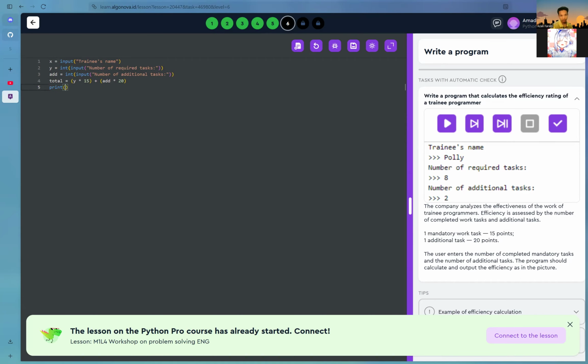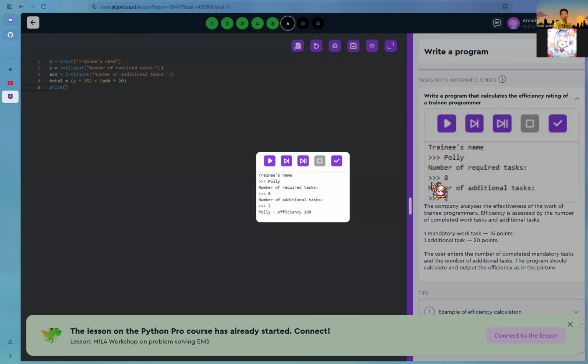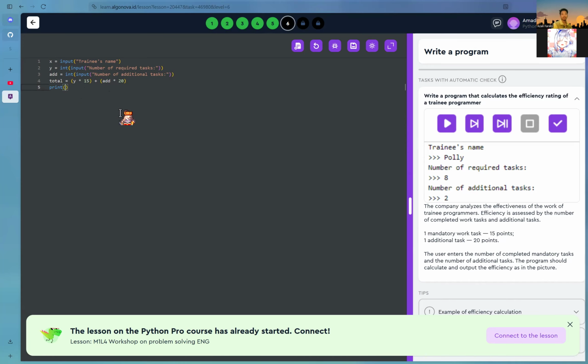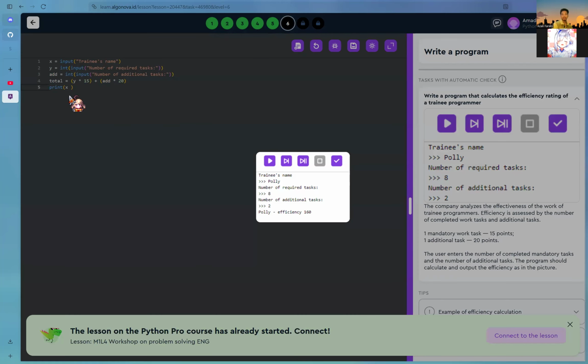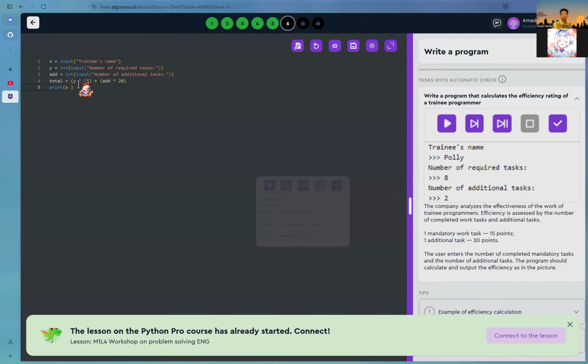You need to print poly comes from X. Exactly. Dash. You need to put comma, quotation mark. Exactly.